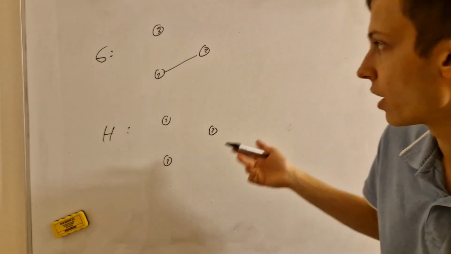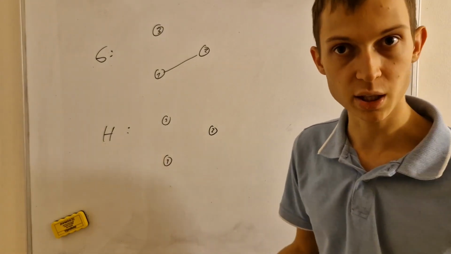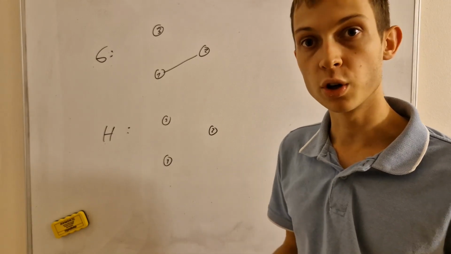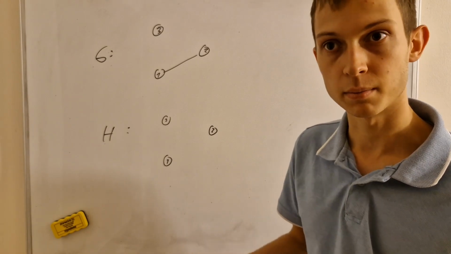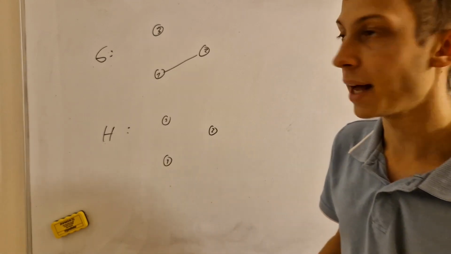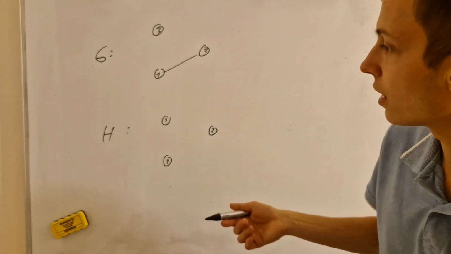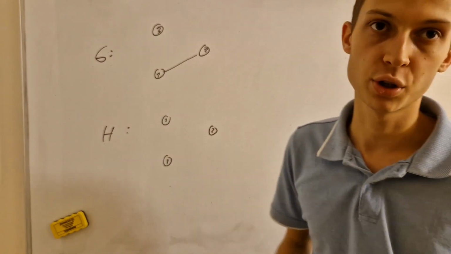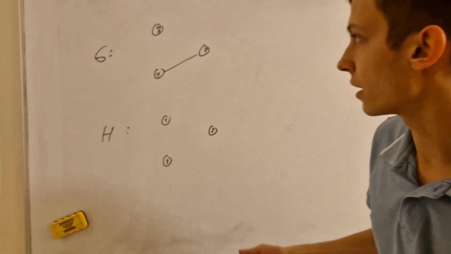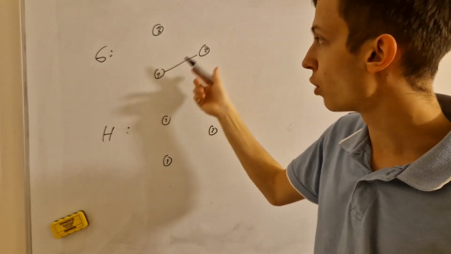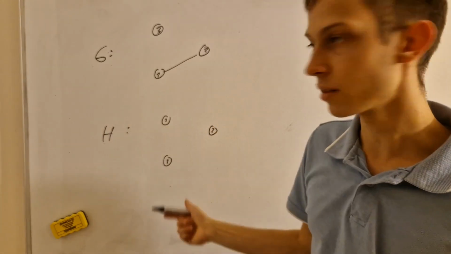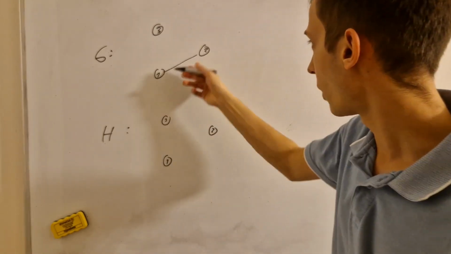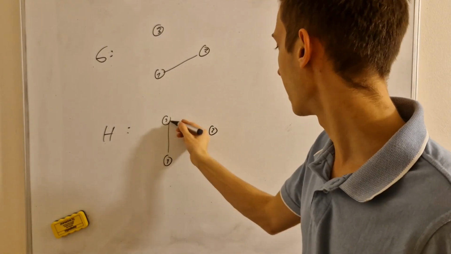So any possible edges. Now imagine a complete graph where any two distinct nodes were adjacent, meaning there's an edge connecting them, and basically draw that, but then remove any of those edges that were in the original graph. So that means that basically I will leave out this edge in this case, and all the other possible edges between the nodes we have here, I will put there. So 1, 2, that edge is not there, but 1, 3 and 2, 3 will be there.